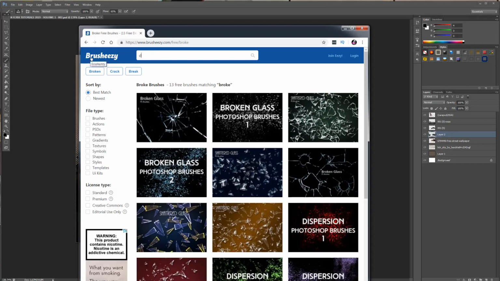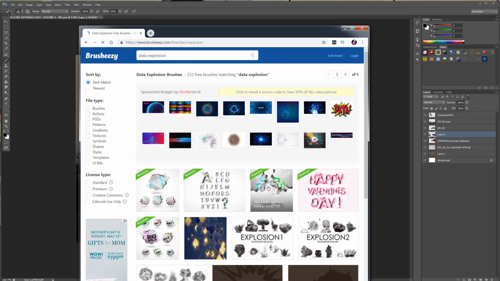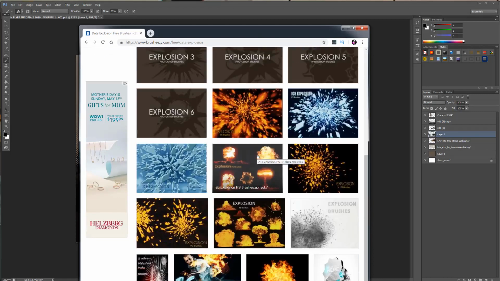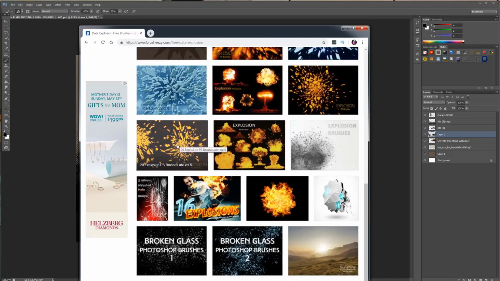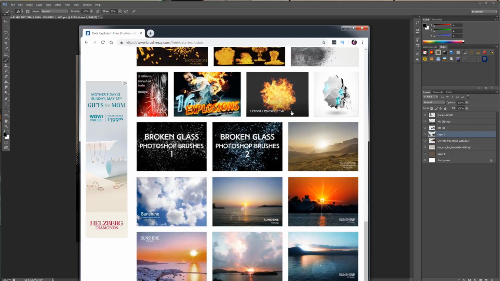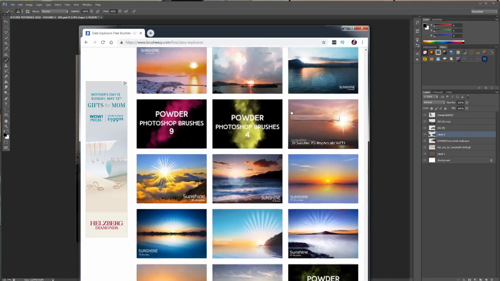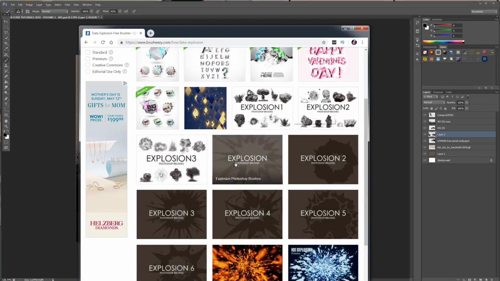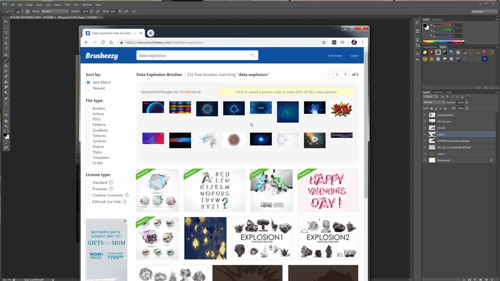It's kind of like a data explosion, because it's not actually glass. It's kind of like this, what I'm looking for. But anyway, you get the picture.